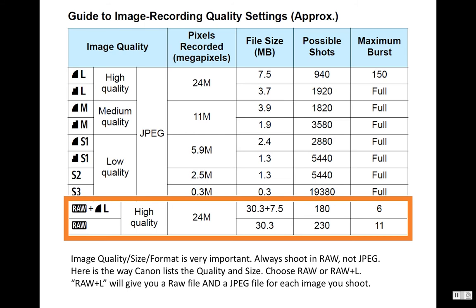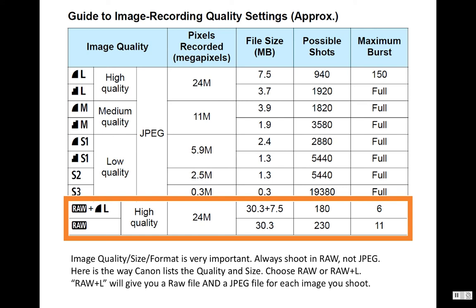What about image quality? Now, you've probably heard of JPEG, and maybe you've heard of RAW image files. Your camera gives you the opportunity to photograph in one or the other, or both. I do not recommend shooting in JPEG. In fact, for this class, I require that you shoot in RAW.